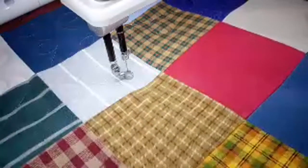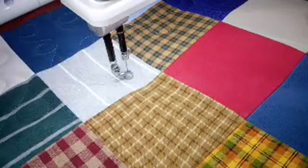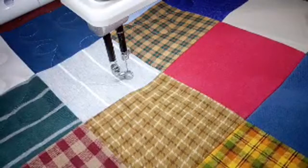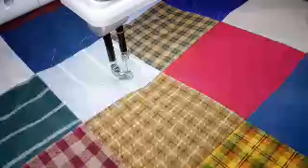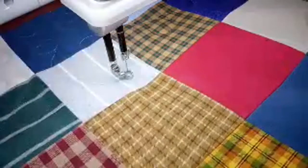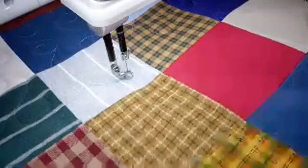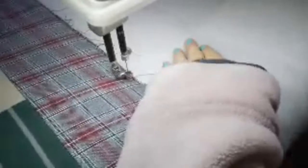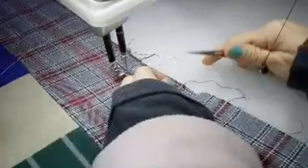All right, let's add these on this side. I'm just putting my side clamps on real quick. And then I'm going to baste just a little bit here on the side real quick. I'm not even going to bother switching it to a baste stitch. I'm just going to baste this area right here. And then tie it off. And then I'm going to go to the other side and baste it. And we're going to do half a row.